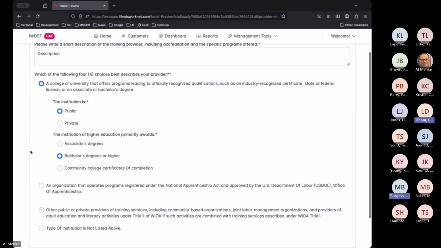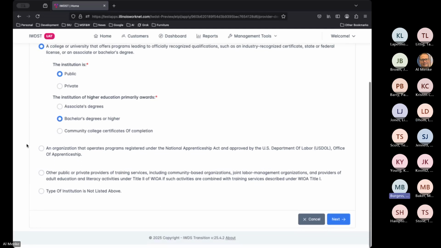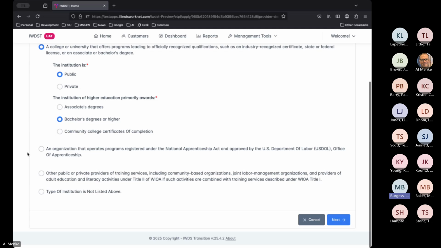Anyway, we could ask for a secondary question to say associates, baccalaureate, or certificate. And if you don't choose one of those, then you go down to private nonprofit, private for-profit, public, or other. National apprenticeship could probably be there too.